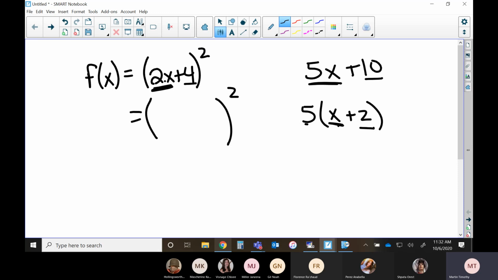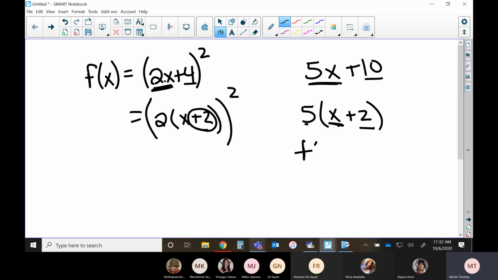So what do these both have in common? 2. And then times the quantity is the way you say this. 2 times the quantity, X plus 2. And you can have parentheses inside parentheses, right? This now tells me it moves left 2. Do you see the difference between this one?